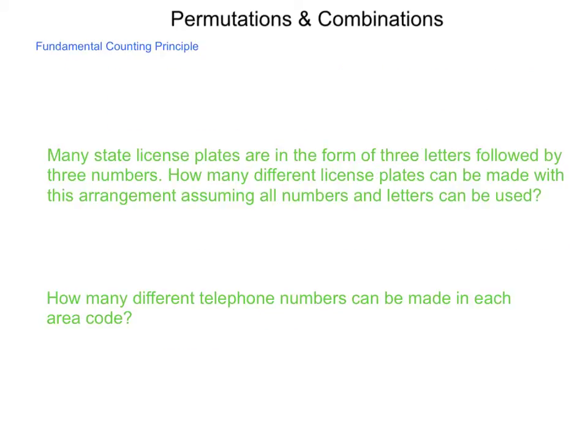First is the fundamental counting principle. The fundamental counting principle tells us that if I have, say, three different items, and we're simply going to call them A, B, and C, then I can arrange them using different spots by multiplying each event or each item. So, again, back to example of getting dressed. A represents pants, B represents shirts, C represents different shoes. If I had three different pairs of pants, five different shirts clean, and two different pair of shoes or footwear, then I would simply say three times five times two, which is 30. I would have 30 different outfits. So, this is 30 different sets of things that I could put on to wear for the day.